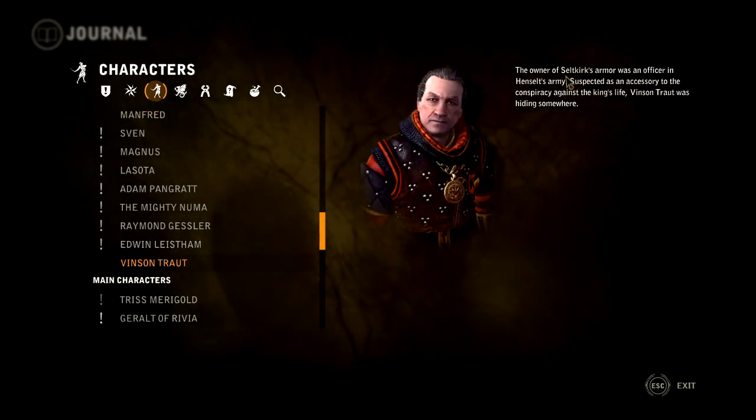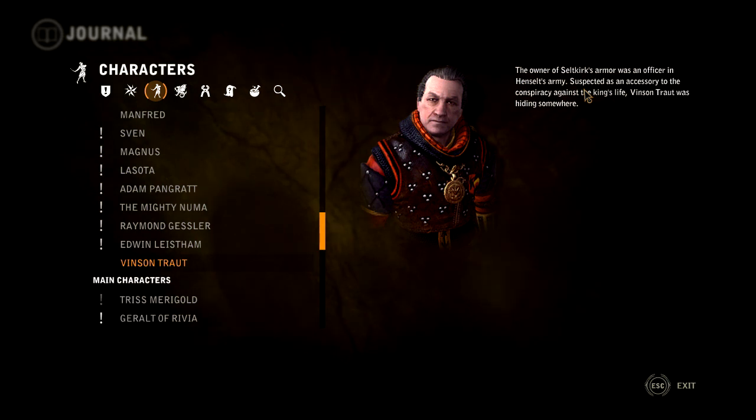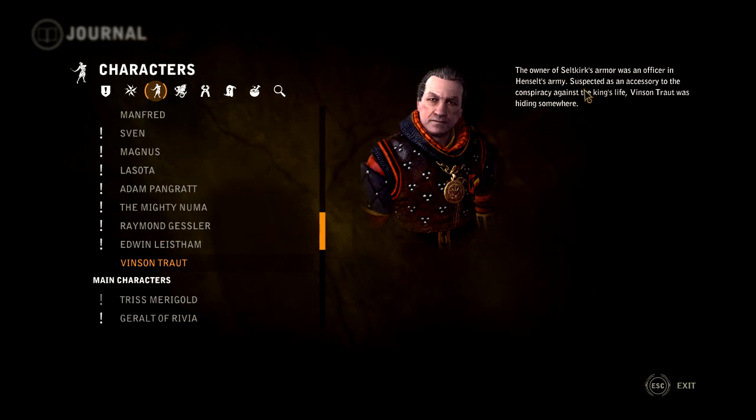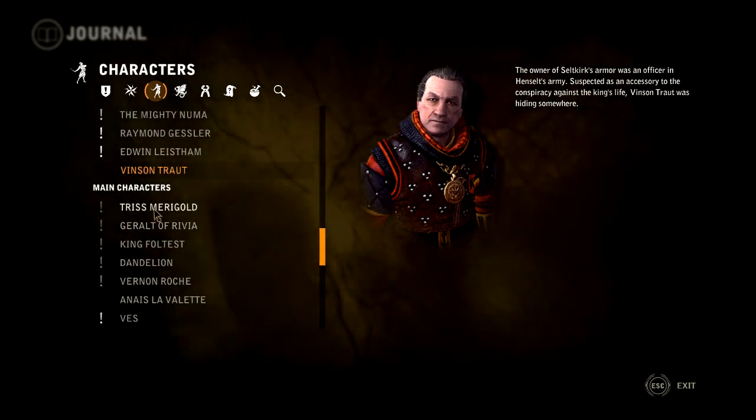The owner of Selkirk's armor was an officer in Henselt's army. Suspected as an accessory to the conspiracy against the king's life, Vincent Trott was hiding somewhere. Need to find him. What of Triss Merigold?